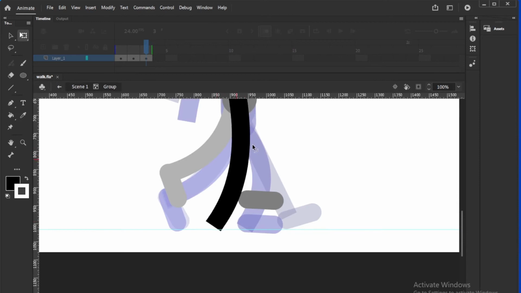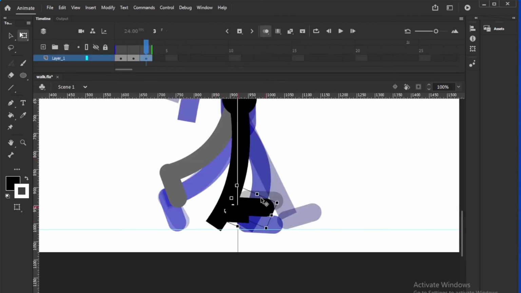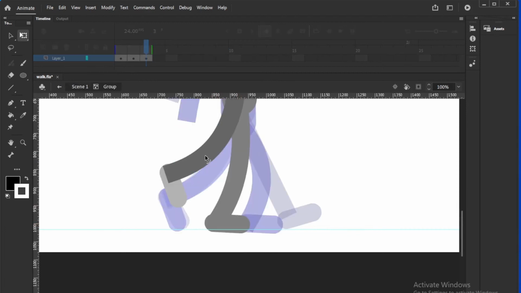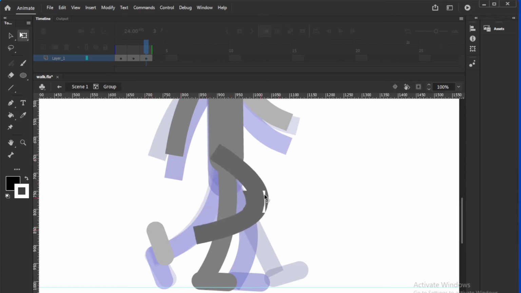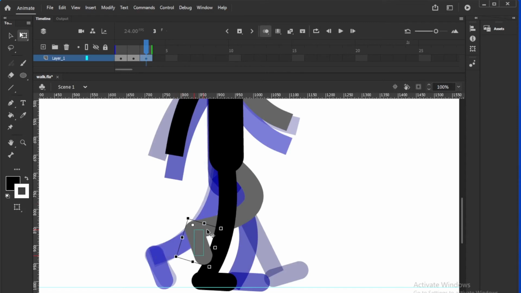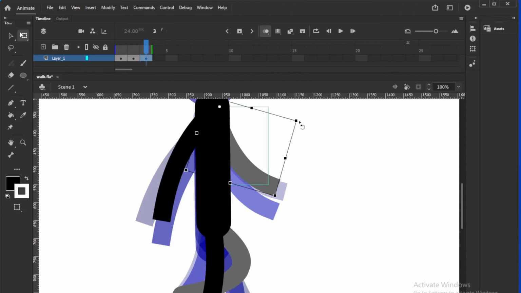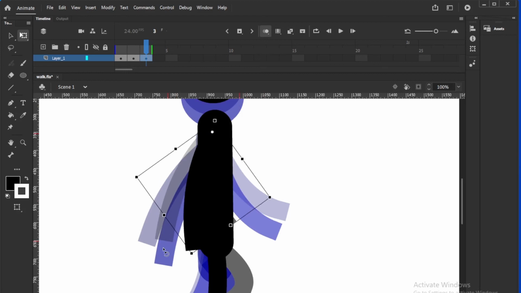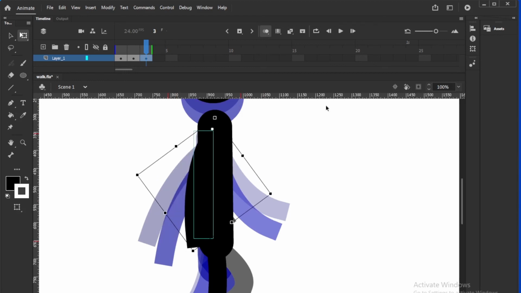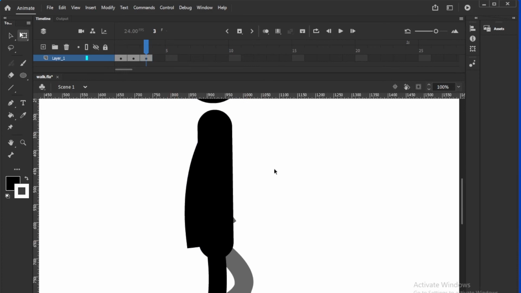Now just imagine we are working on the right leg. This leg will go front. I'm using lines as the character's hands and legs, so it will be easy to move. Done. So there are no layers, nothing, just a group. So this hand will go back, this hand will be front. You can't see this hand, okay, I'll just keep it here. Okay, so 3 keyframes are ready now.